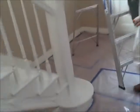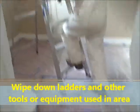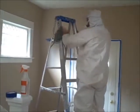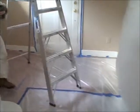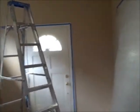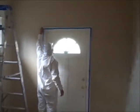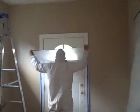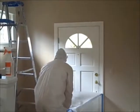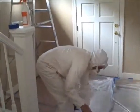We've worked our way down to the bottom floor here. The first thing we like to do is wipe down the ladder, since it was in the work area when we were doing some of the work. So then we can start taking down the plastic from the doorways and the entryways. As gravity works with the area before we get started, it works the same way after we're finished. We start from the top and carefully take everything downwards, and we move it in towards the middle of the area, which is all going to get rolled up into itself.